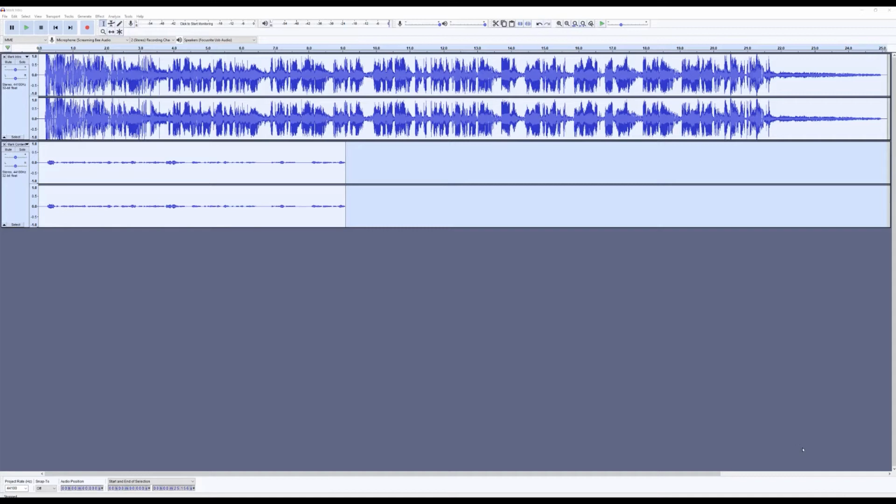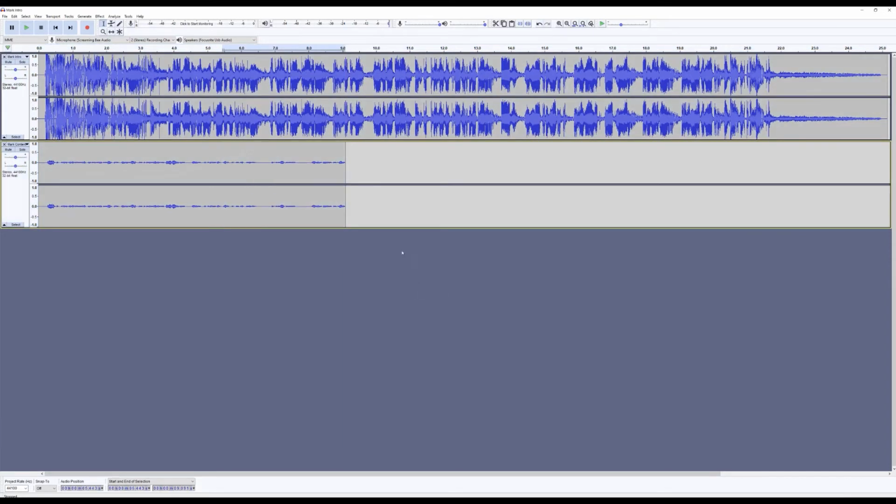Now you can see here if you open two different audio files, they each appear on their own little track, and we want to get them both appearing on the same one. In this instance, I have a podcast intro and some podcast content, just for the sake of this example. I'm going to show you how we can get this into one file for us to work with. So it's pretty easy.